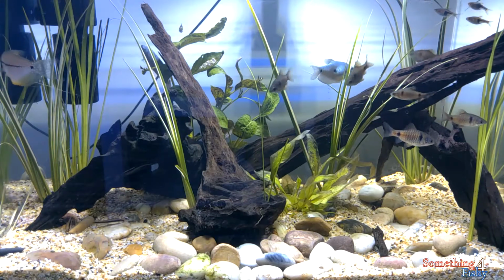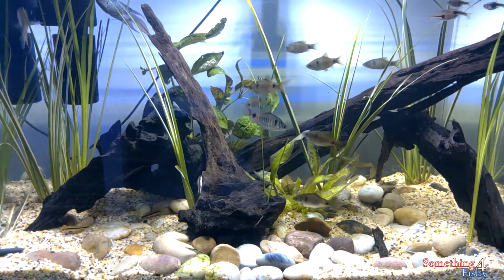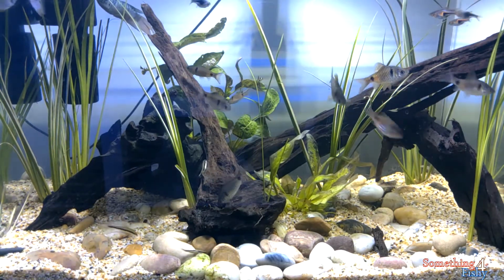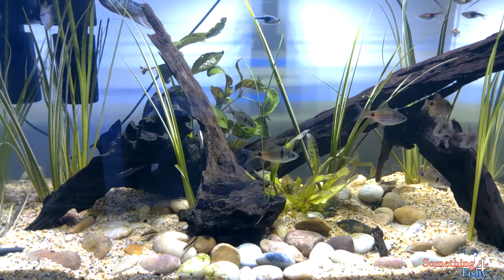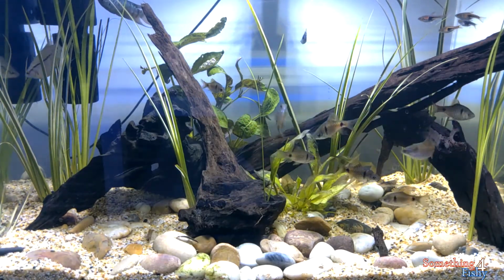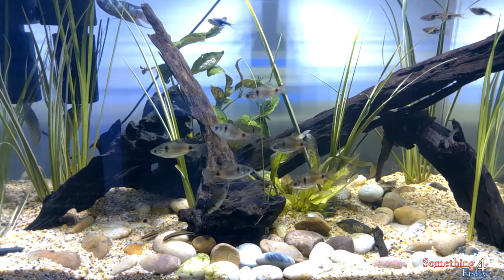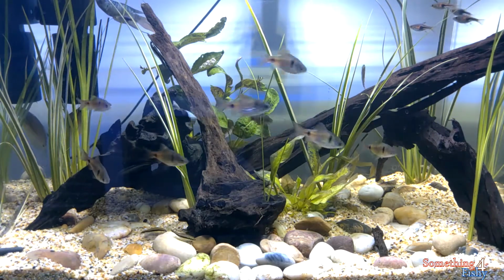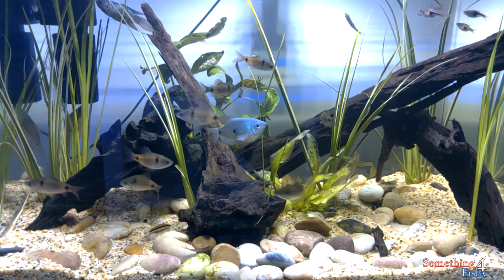zebra danios, except rather than staying a lot of the time at the top of the tank like the zebra danios, they like to swim around the middle and even at the bottom of the tank and hide sometimes. They definitely school and like to stick together, as you can see, so they're quite fun. And yeah, while they don't look as good as the male, together they look alright, not bad, you know, considering they only cost $2. So yeah, just a review of my Southeast Asian tank.